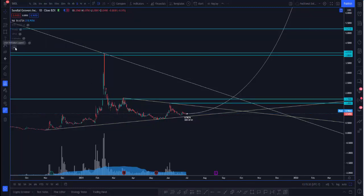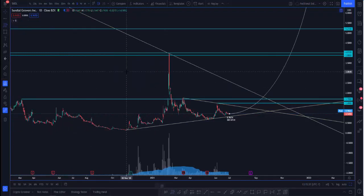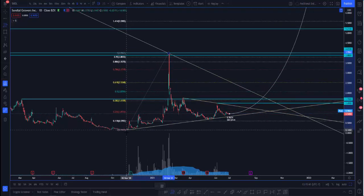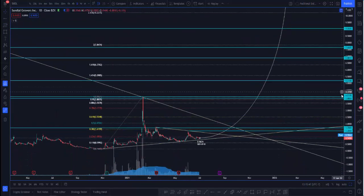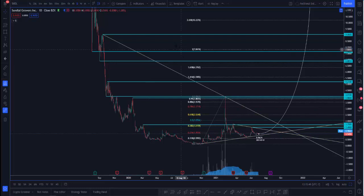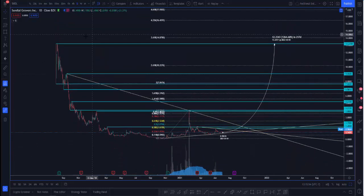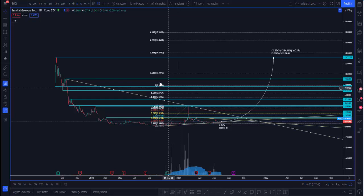But let's do just straight Fibonacci's and see, from an extension perspective, from that high to that low, which is the lowest that it had ever been, where might that point and what kind of things give us a clue what would be the highest potential that it could reach. Well, highest potential, you know, it could go on, right? It could go way up into these regions if it breaks above these highs and then some.